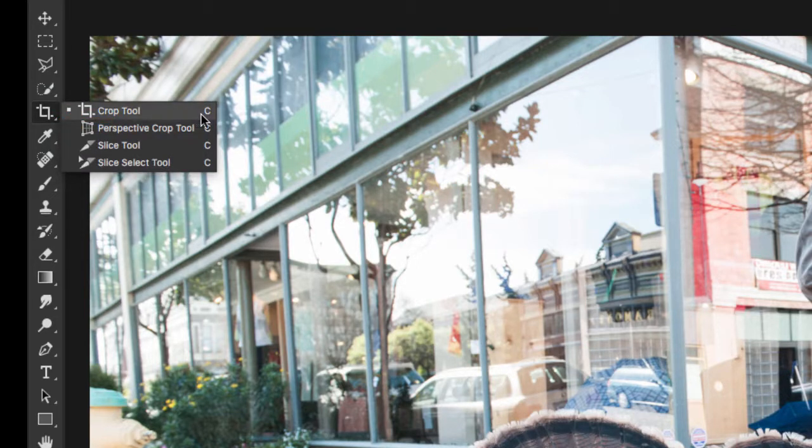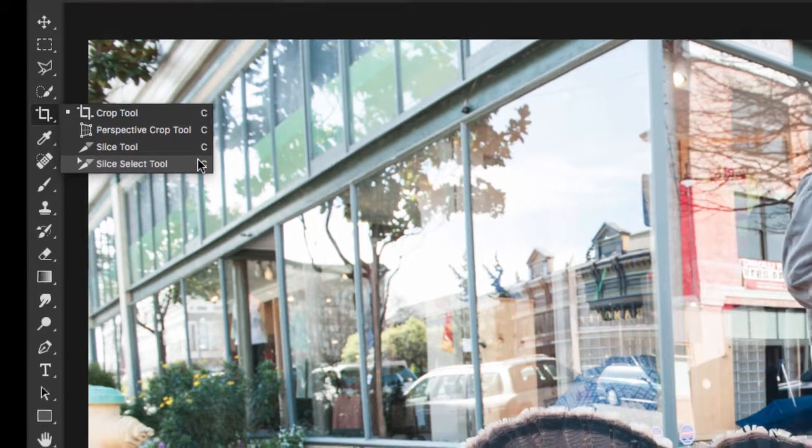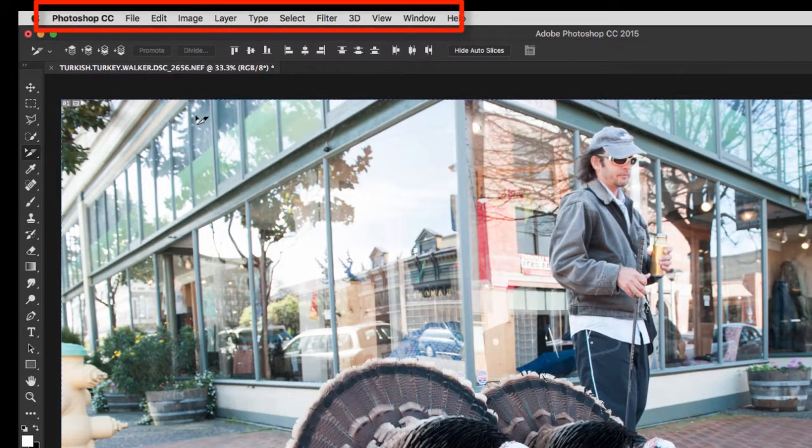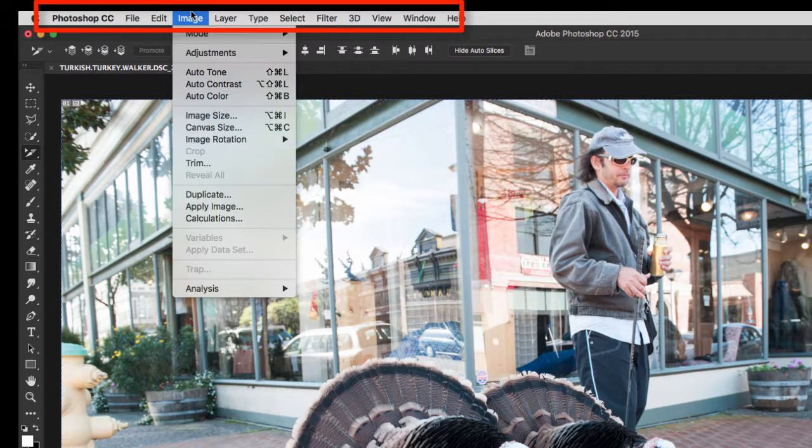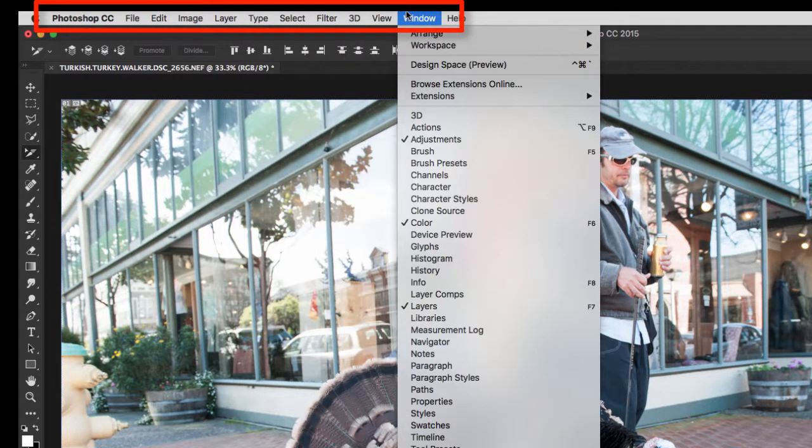Like all other Adobe programs, if it has a keyboard shortcut, it will show up at the end of this menu. So to get the crop tool, we can press the letter C. I'll also make reference to options available from the File menu. Those are options available from the top of the screen, things like the File, Image, Filter, or Window options. When referencing tools in those sets, I'll make sure to start with from the File menu.